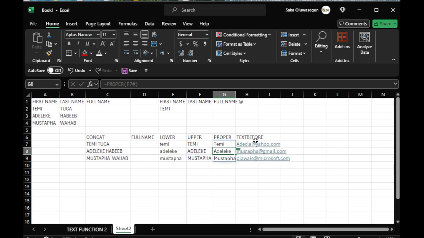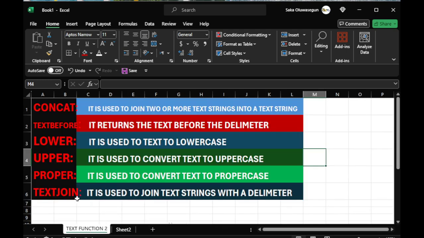So the next one that we look at is TEXTBEFORE. How do we do it? I have everything here. We say TEXTBEFORE. It will return the text before the delimiter. What is the delimiter? The delimiter is what separates the text.